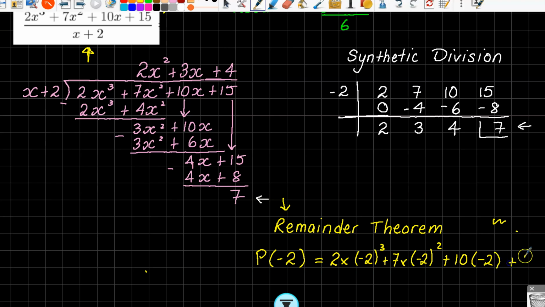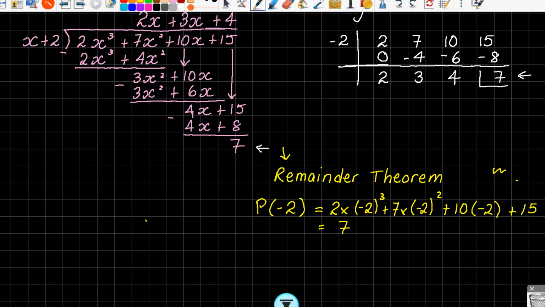Okay, plus 15. Now, some of you can go to your calculator and get it. Does anyone have an idea before you even go to your calculator? What answer do you think I'm going to get? 7. Lucky 7. Right? So all of these things are connected. So I might say to you, when the polynomial is divided by x plus 2, it has a remainder of 7. And that's what this would then mean. You could sub it in.